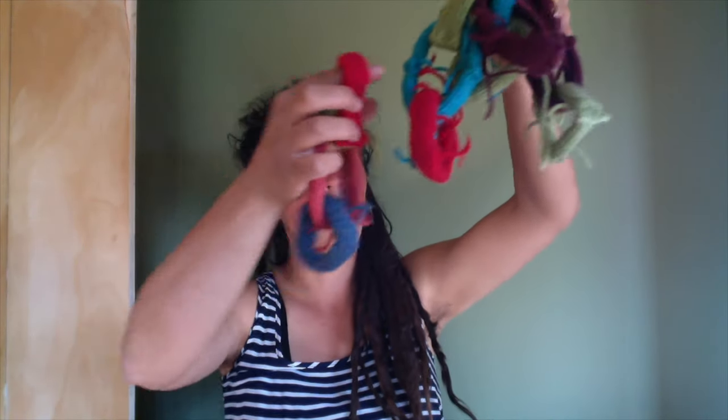And then it's just a cute little baby toy. I've already felted one and given it away, and now I have 4 more. And I think these ones are already sewed up to make the squares and the triangles, but then I just need to do this.